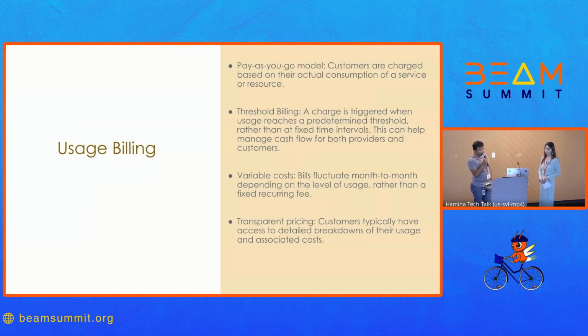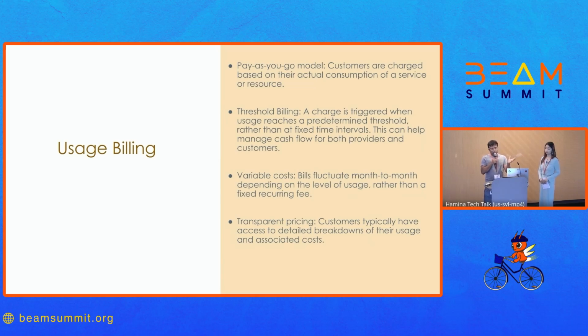So usage billing, I presume many of you have encountered in your day-to-day life. It's when you buy something and you're charged based on consumption. The most common use case is your electricity bill. So you are being charged based on consumption. That has been more mainstream nowadays with all your infrastructure as a service like AWS, Google Cloud, who charge based on consumption like storage or throughput. Similar to that, we have usage billing going into subscriptions as well as some of the software we try to sell to our customers.